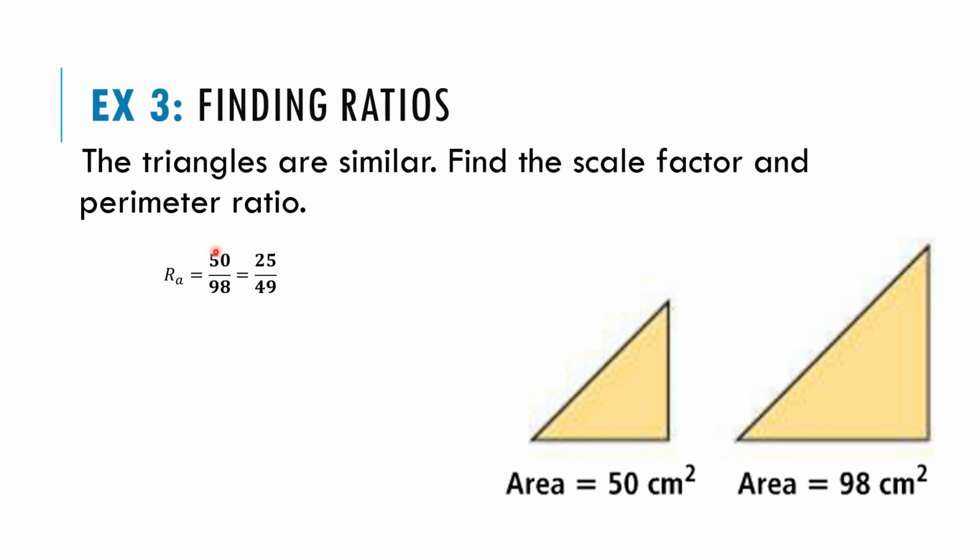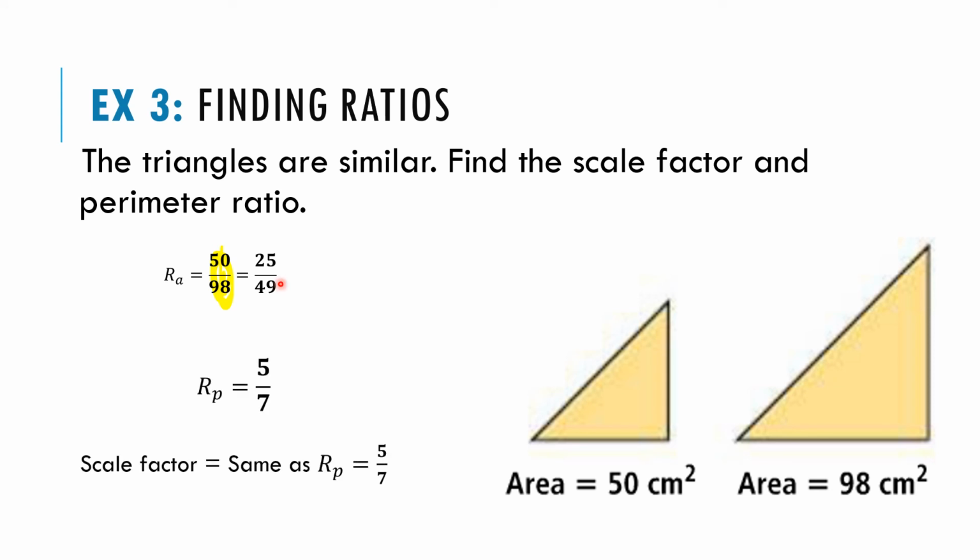What we do know though is these two areas that we have. So if I make the ratio of my areas, this is the original one that we're starting with, 50 over 98. And I apologize, that was my pen, not my highlighter. So 50 over 98 is my original ratio of the areas. Well, that doesn't really help us a ton, so I'm going to simplify it and see if it helps. If I divide it by 2, my top number is 25, and my bottom number is 49, which is actually some nice numbers, right?